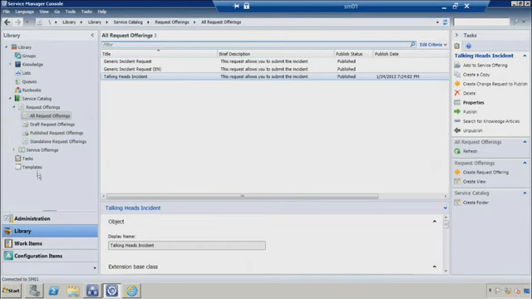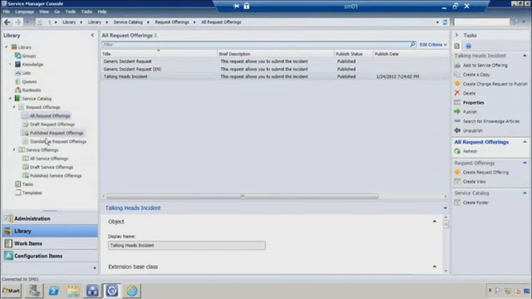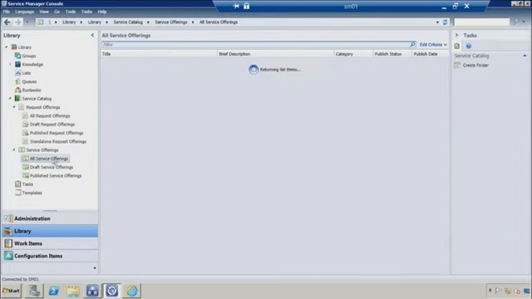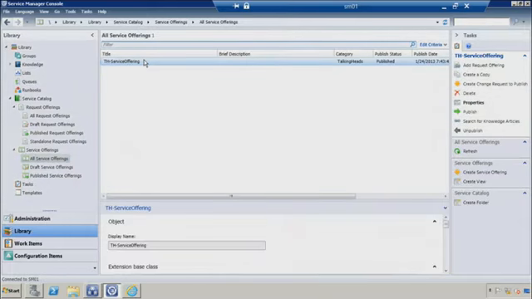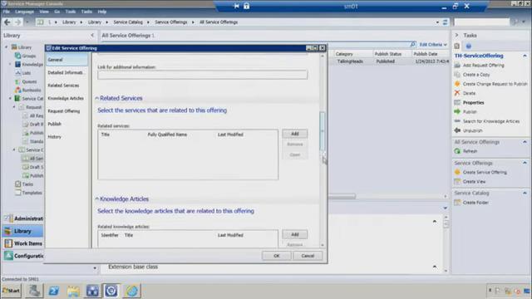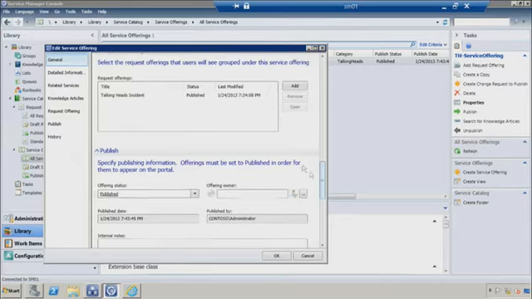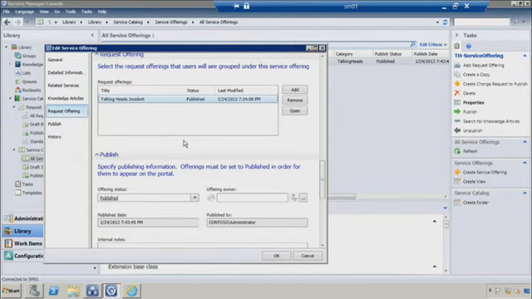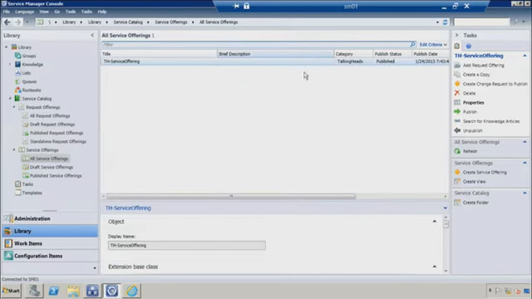Right. Now extending this, we've had our request offering, which is an incident. Let's look at the service offering as a whole here. This is my broad, all-inclusive category of what's included as part of this offering. As I scroll down here, I get to enter information and look, here's this one request offering. So again, the request offering is part of the service offering. But let's take a look at this within our self-service portal and see what the end user experience is.